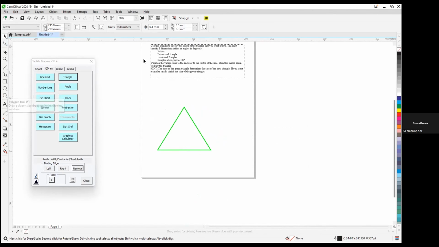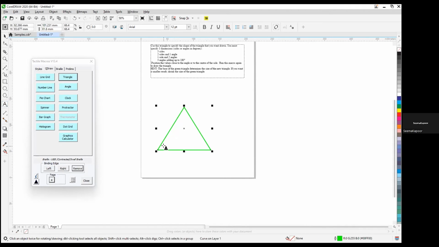Go to your text tool to add the text. So let's say my triangle has, let's make this 30 degrees, okay? So closer to that, I'll just type 30. Okay, so I typed 30. Let's make this 70. And let's give this a side. Let's make it 5. I'm just writing any numbers in here.